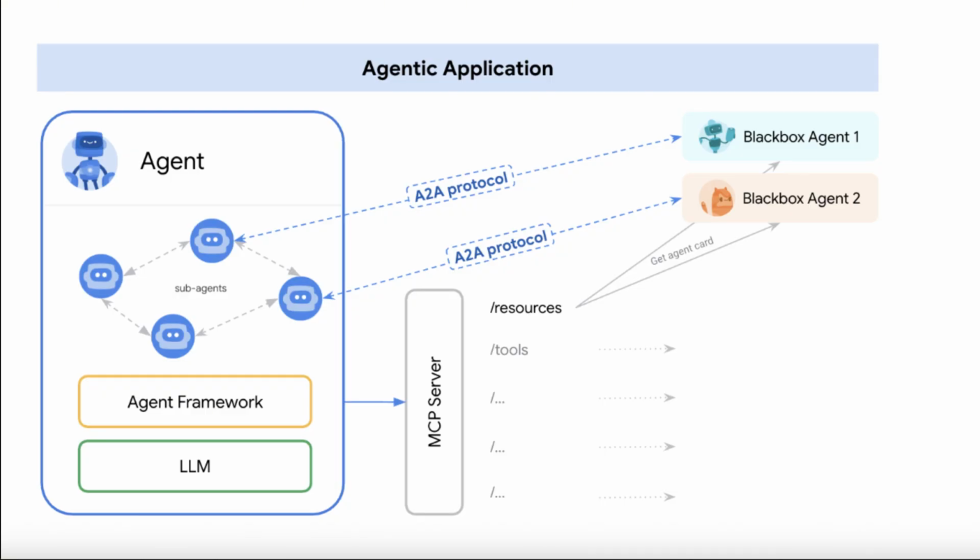Next, let me also talk about MCP servers. So let's take a look at this diagram. On the left-hand side, you have our agent that we built on ADK. Let's assume that you have an agent 1 that does the authorization or authentication for you. So whoever logs in, you get a token that can help you navigate through your internal systems.